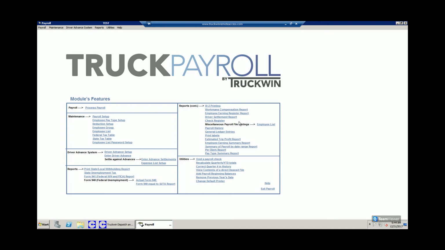Cash advances, yes, those will still be on there, but the fuel is not going to print on there, so it should be a little more cut and dry for the drivers to understand what's on their settlement and what they're being paid for. Another thing added to the settlement in payroll is the word drop or pickup.